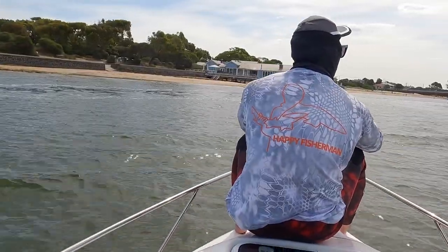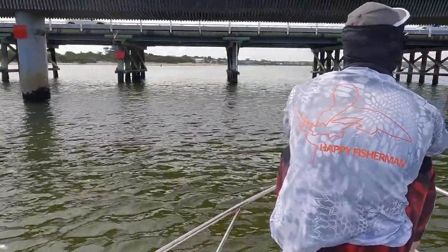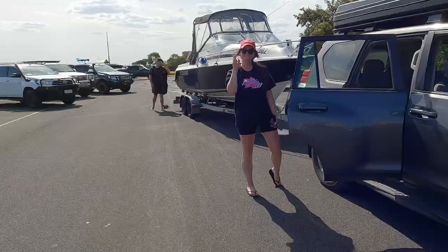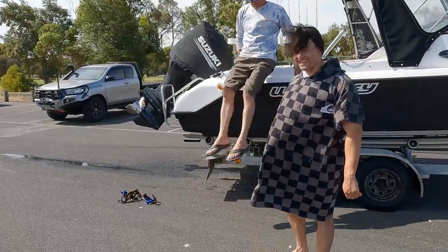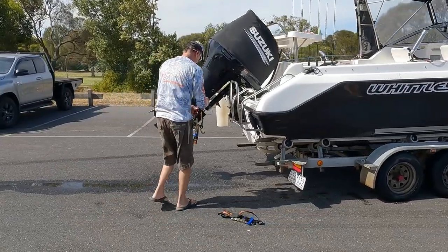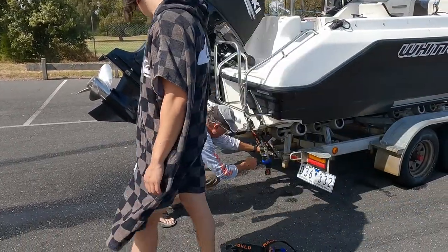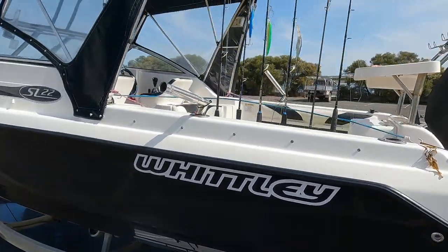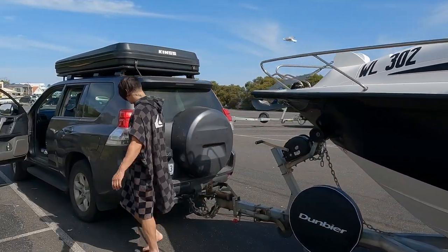By around lunchtime, we were already on the way in. This time, it's in the middle of the tide, so the bridge wasn't an issue. When we got out, we had a bit of a chat with Brett and the boys, and that was it. It was time to secure the boat, get ready, get changed, and then go home. All in all, an amazing day out, an amazing experience, and a beautiful adventure with friends.